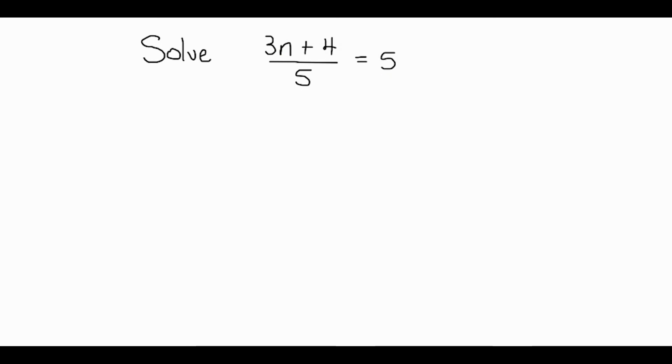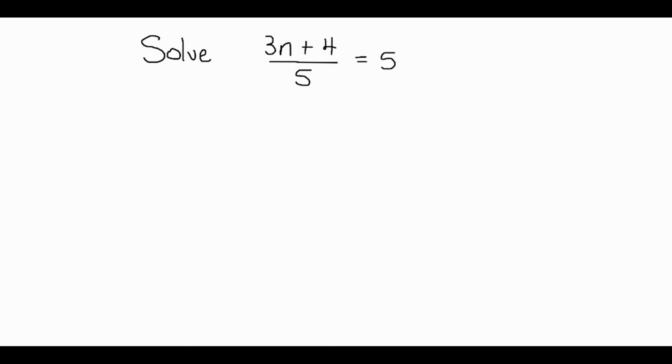And what we want to do, there are a couple of ways in which you can go about solving this particular equation. However, both ways will still essentially boil down to the same principle behind why you are doing what you're doing. That is to say, in order for us to make n the subject, we actually have to eliminate this division by 5 here first. And one way of doing that is by multiplying both sides of our equation by 5.